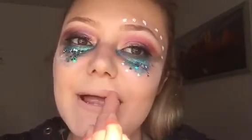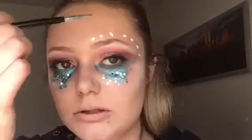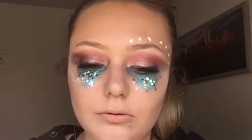For the lips, I'm going to take this nude shade. Guys, I can't help the lighting. And then take that on the lips. And then I'm gonna do these funky little dots. And this is the completed look.